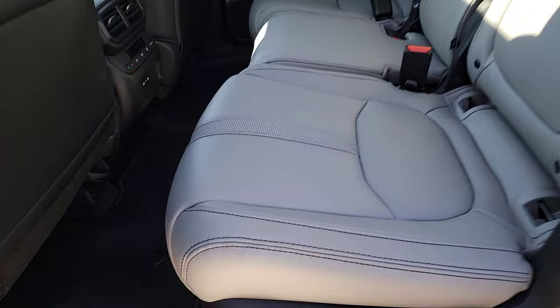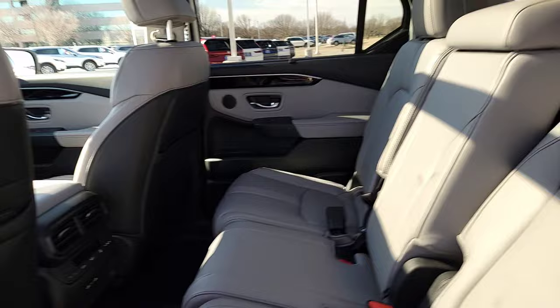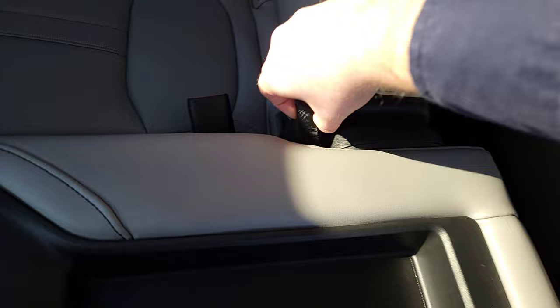Now, these seats, you can fold these down with that. And here we are. I like saying here we are apparently today. Sorry about that. Now, these are going to be adjustable. They can slide forward and back. They have a squeeze bar right underneath. This will come down. Once again, it does come out. But there you go. You can fold it down. You got a little tray action, cup holders. You can simply fold that right back up by pulling this. And then this is going to be a two-hand job. So just simply grab that and pull it right up.